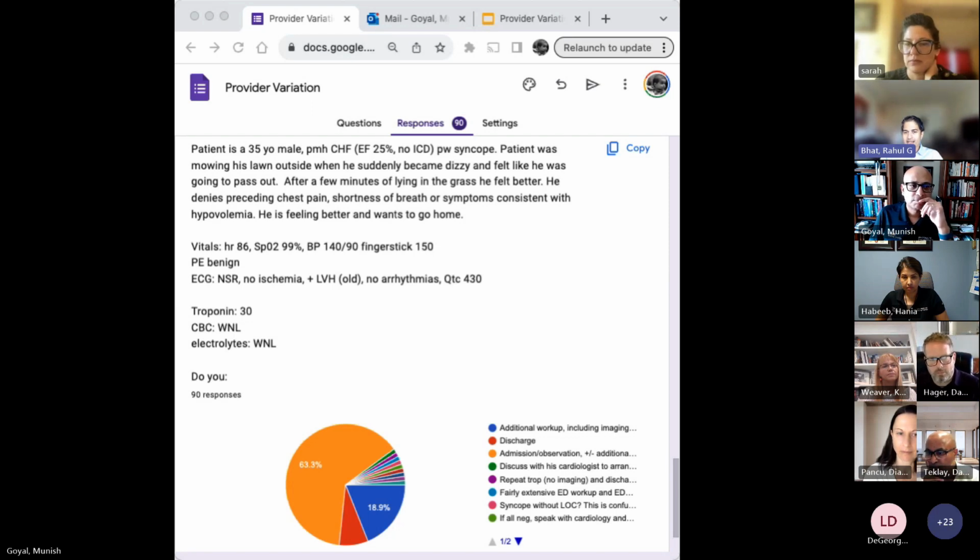We're working on a CHF one. We worked on an outpatient management of PE, for example, so that we can have more consistent practice across all of our sites. I think syncope and SVT were two that were recently brought up. If anyone has an interest in working on either of these, please let either Daniel or me know, and we'll bring it to our operations committee to come up with a CPG.